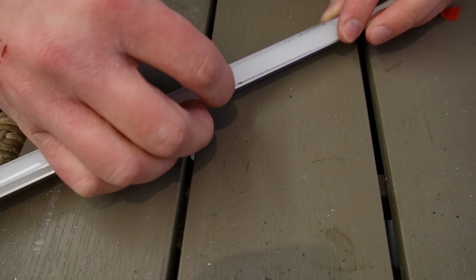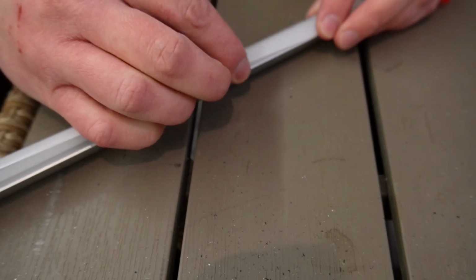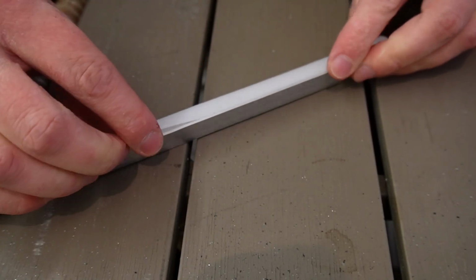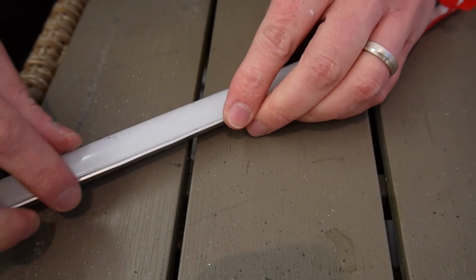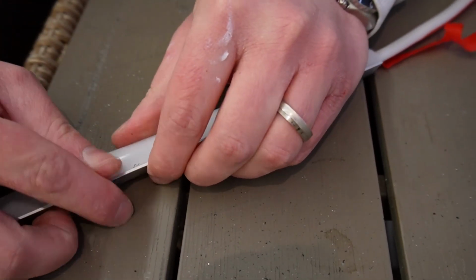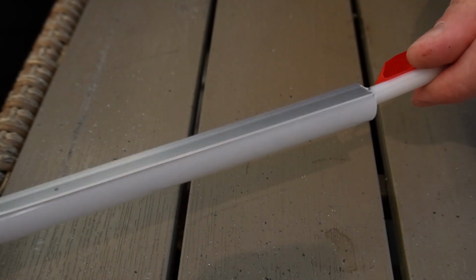Not as difficult, but when you're on a ladder and it's way up high and in a corner, it's a lot more difficult. Hence my hands are so beat up trying to get into corners and everything. But yeah, once you set the channel, you just snap it on as best as you can. It doesn't always work. Sometimes it goes underneath where it should go, but once you get the hang of it, they're really easy to snap in. And that's the end product. Yeah, that's how it looks.